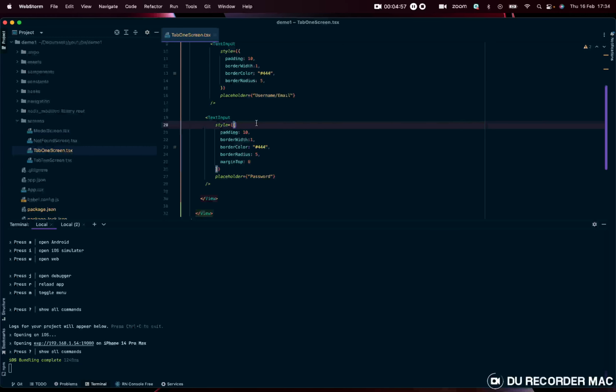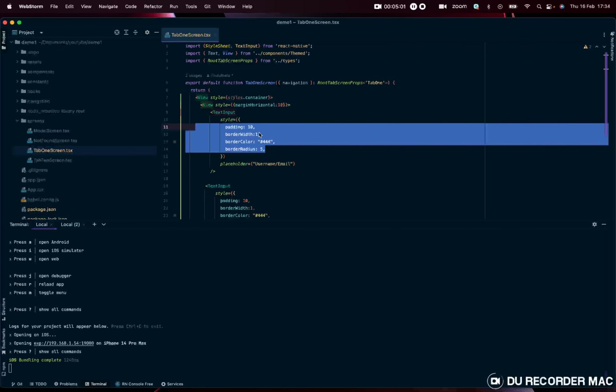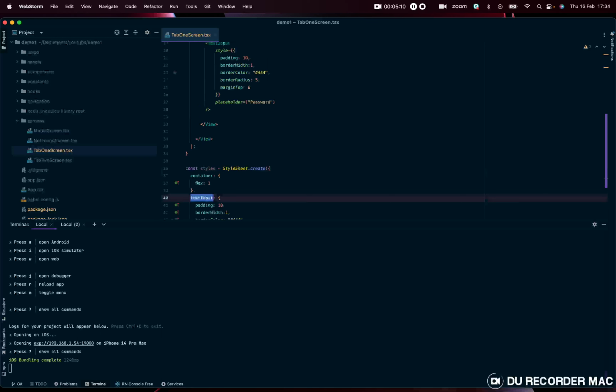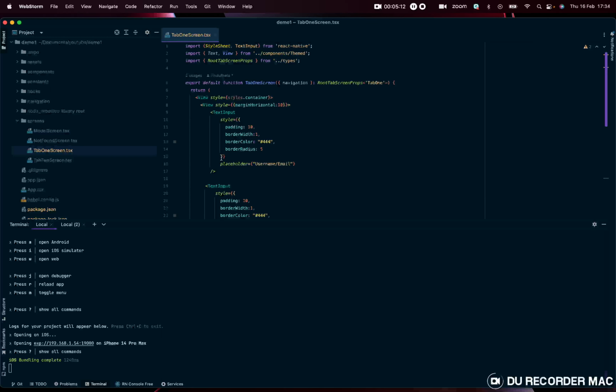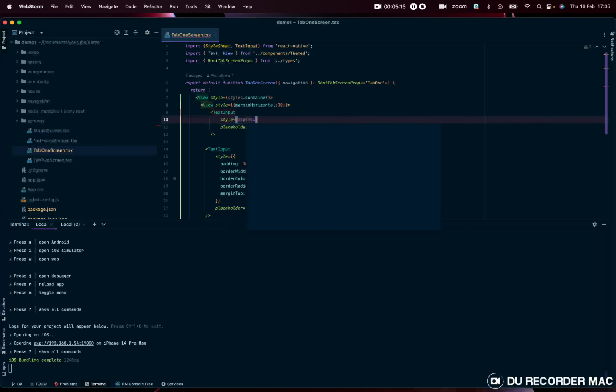I'm happy with it. So yeah, because I'm duplicating most of my stuff here, I'm just gonna give this a styling, text input style. It's gonna go like this. Reference it from the style sheet. Text input. What do I need here?